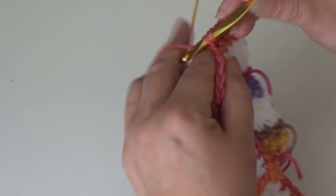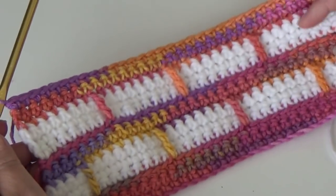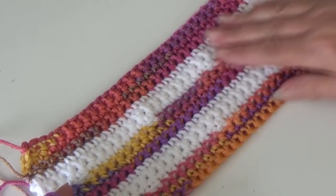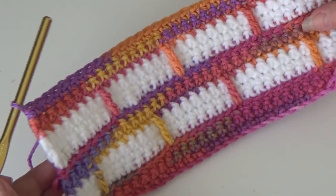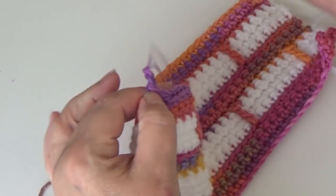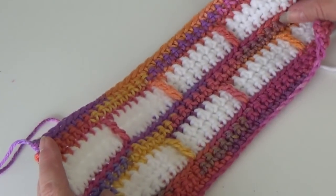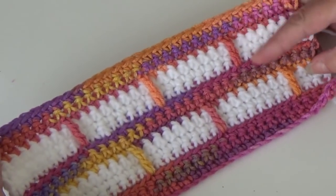I'll meet you at the end of row 15. I'm at the end of row 15, and this is what your work should look like. This is the right side, and the wrong side will be nice and smooth and flat. The right side will have your textured bars running through. So go ahead and fasten off your work, and then you will join your new color, and you will repeat rows 4 through 15 for this stitch pattern, which creates the alternating bars.